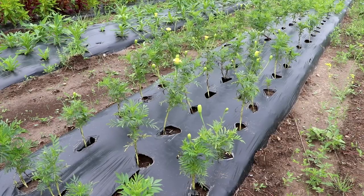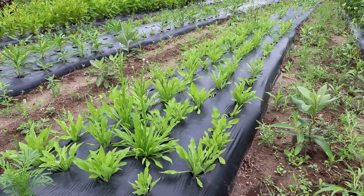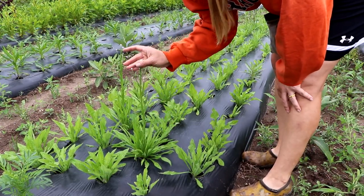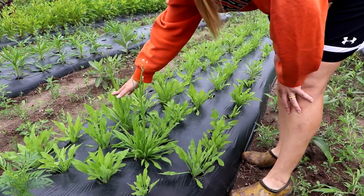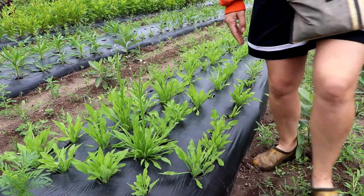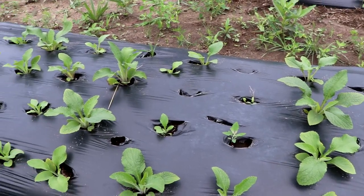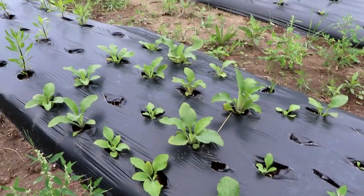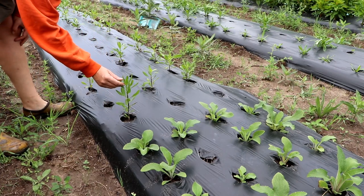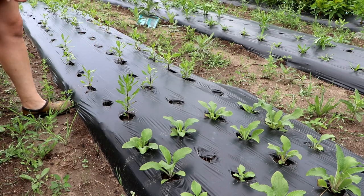Right here I have what's supposed to be a white marigold that's starting to bloom. My milkweed is coming up everywhere — I need to get in here and start weeding. This right here is called winged ammobium, an everlasting that's starting to throw up stems about 18 inches tall — there are probably 100 of them. I have some foxgloves in a small patch, and then over there — I couldn't remember what it was — African daisies.